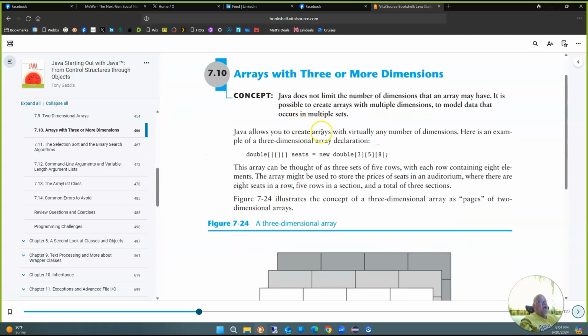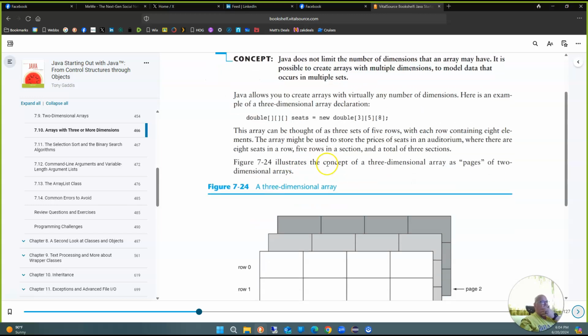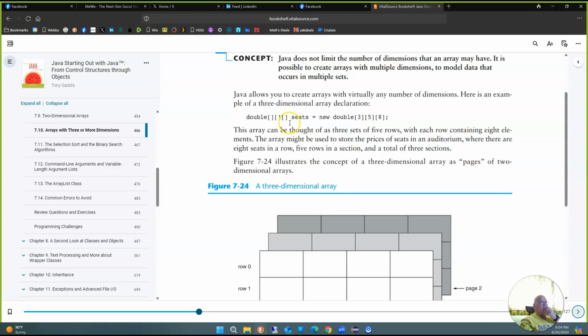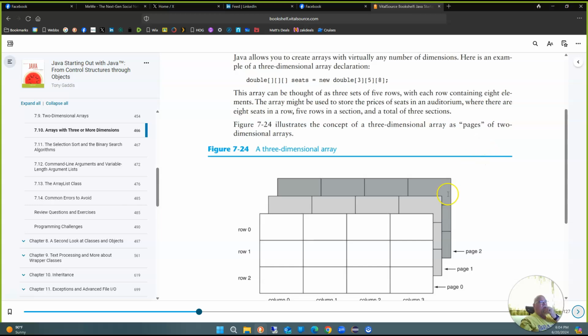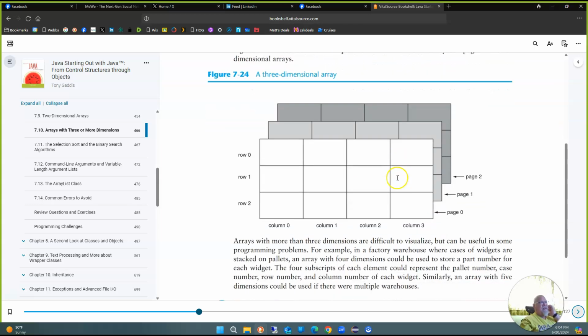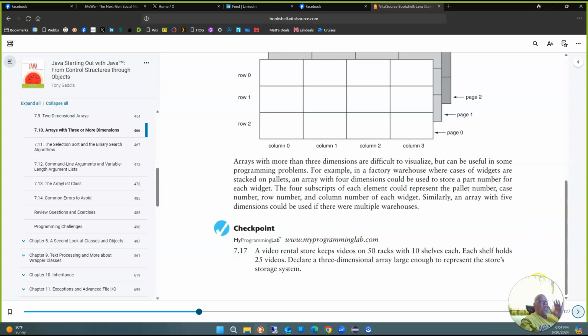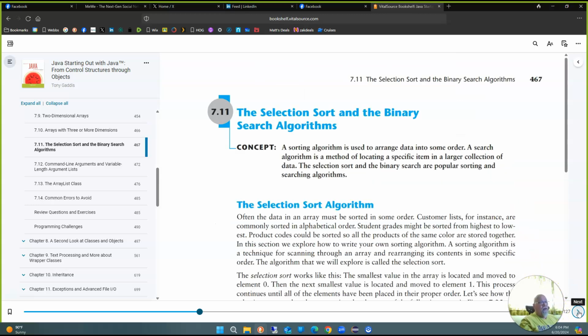Now I don't want to spend a whole lot of time on this either, but like I talked about at the end of last class, we can have 3-dimensional arrays, we can have 4-dimensional arrays. They get really super complex, and so I would really try to avoid them. But if you ever needed to, this is basically what it would look like. 3 sets of square brackets, seats equals new double, 3, 5, and 8. So now what we got is 3 sections that have 3 rows and 8 columns. So yeah, it can get really ugly. But just again, I would avoid those if you have to.